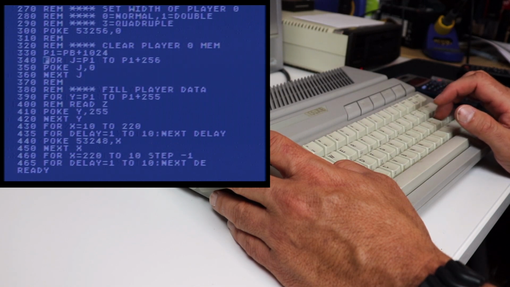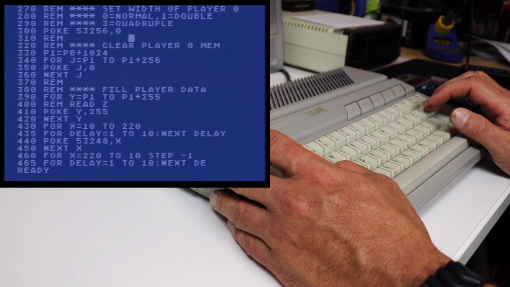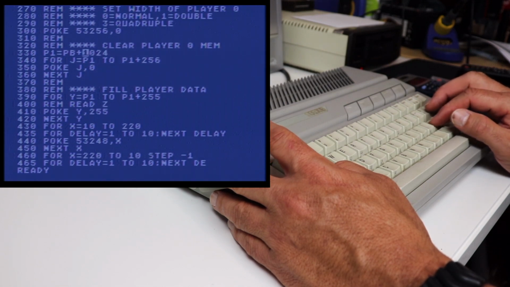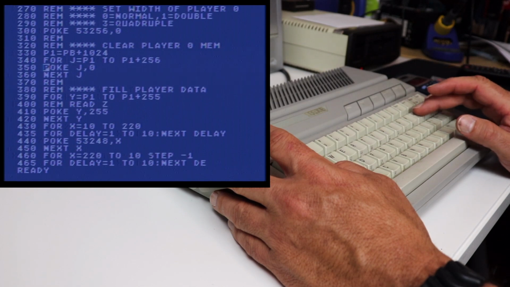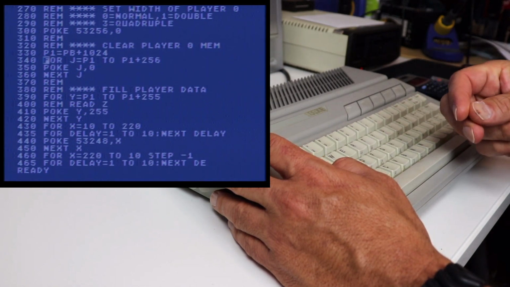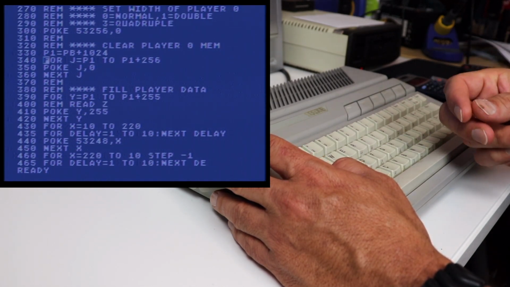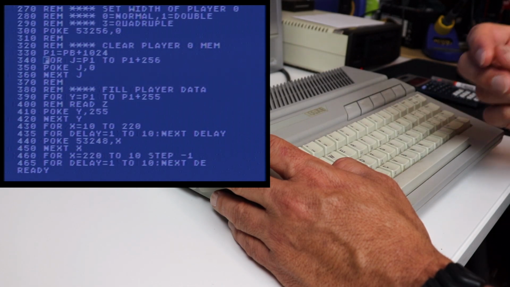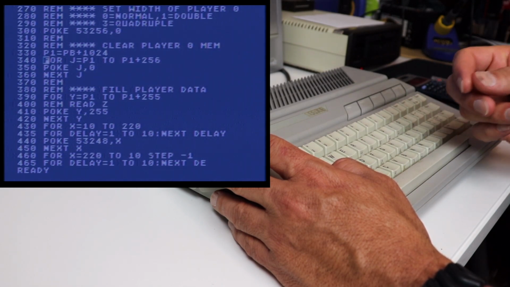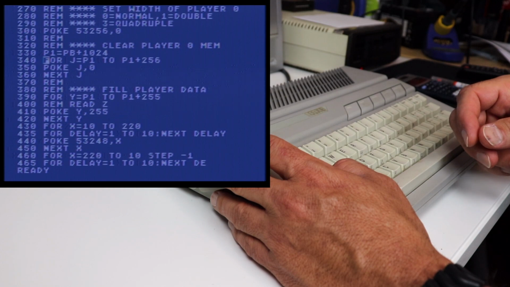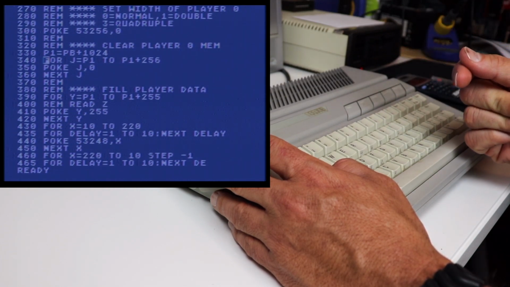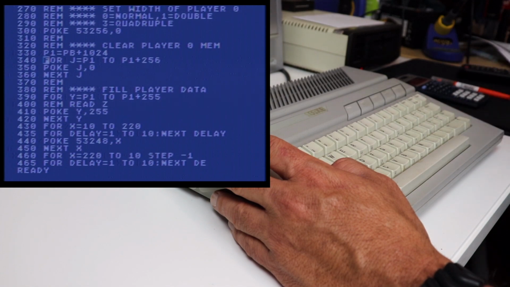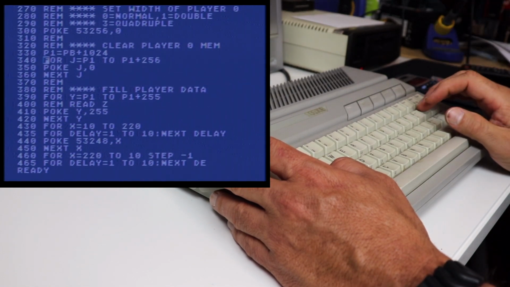This is very slow and basic. You can obviously see it happening on the screen. This is one of those routines that we're going to want to convert to assembly language and call from BASIC, to get that fast clearing so it doesn't slow down the BASIC operation. This is one of those operations we want to do in assembly language, machine language. In the next episode, I'll show you how we do that, and it'll clear the player memory out instantly. But I wanted you to see that on the screen so you could see what it's doing.